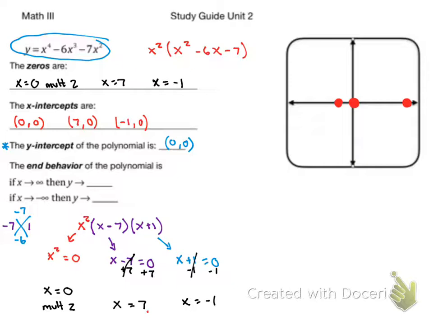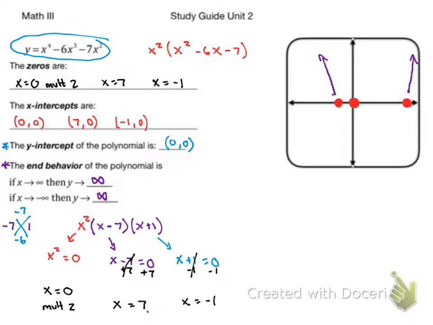Now our end behavior. So we look at our leading term. We have x to the 4th power, which means our endpoints are both going the same way. And since a is positive, it's a positive 1 in here, it means that they're both going to be opening upward. So as x reaches positive infinity, y is going to infinity, and as x is reaching negative infinity, y is reaching positive infinity. So if we were to graph these, the endpoints are going up and up.